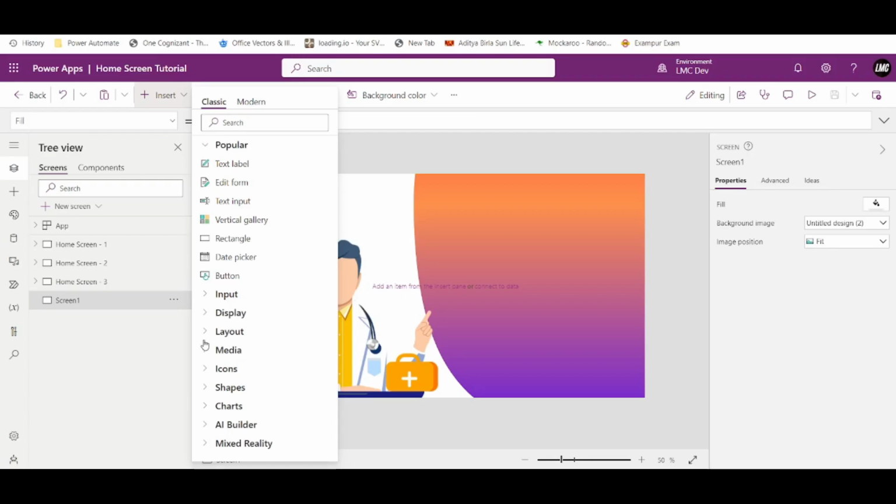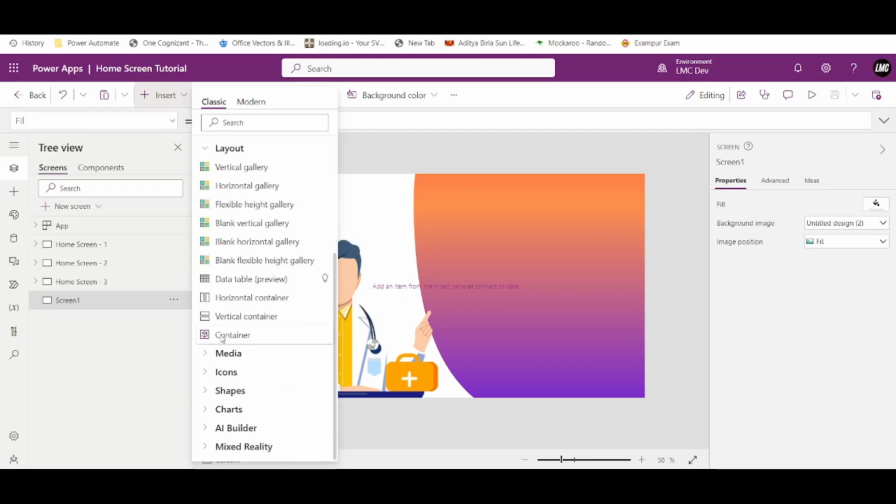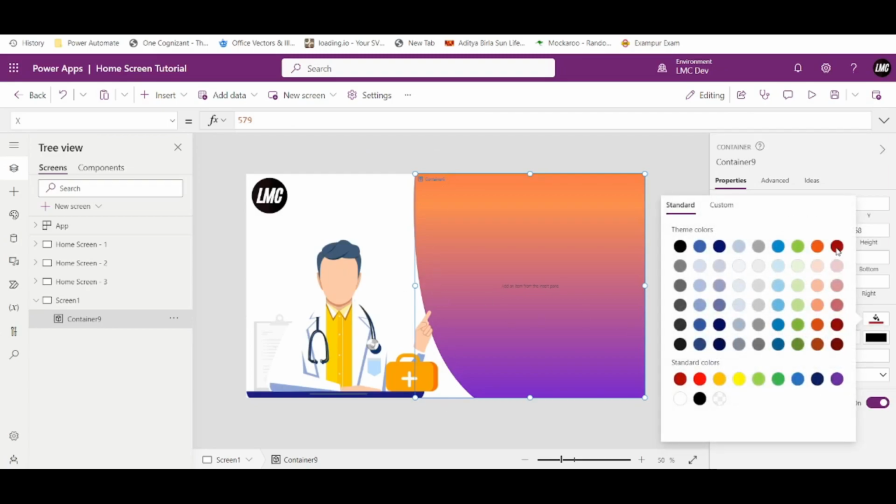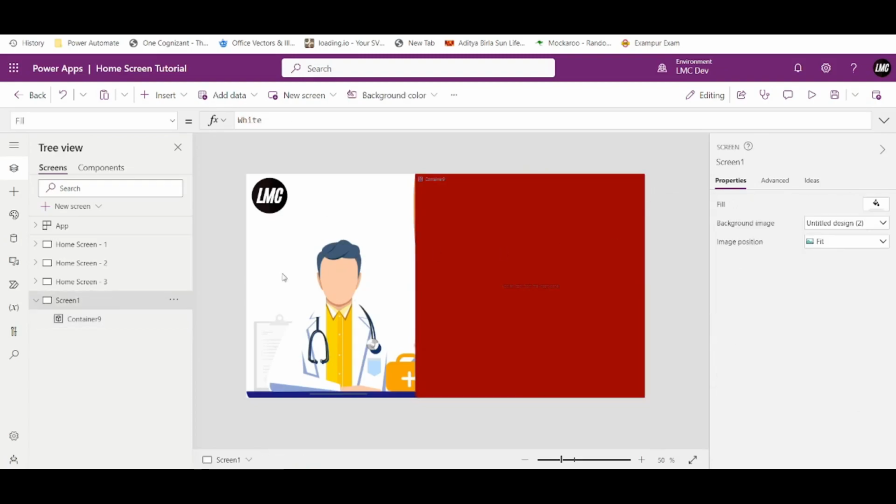Here, first thing I'll recommend is to go to your layout. Always create containers, right? Right now I am just doing it like this. If you want to start it from the second half, let's say this is the first half of my screen, and I want to start this from the second half. Let me give it some color so that you can see this white portion is the first half, this is the second half.